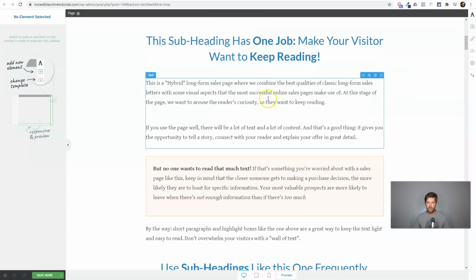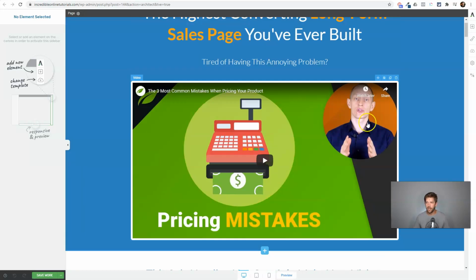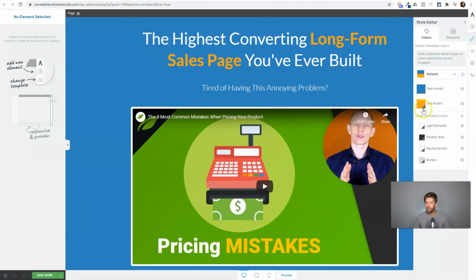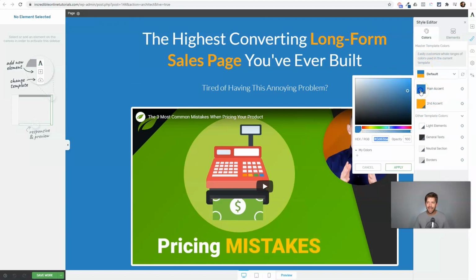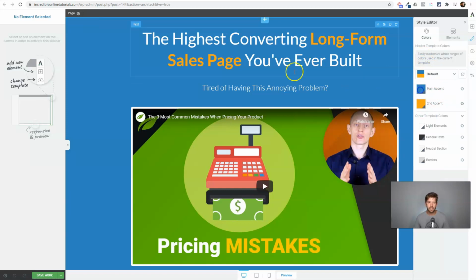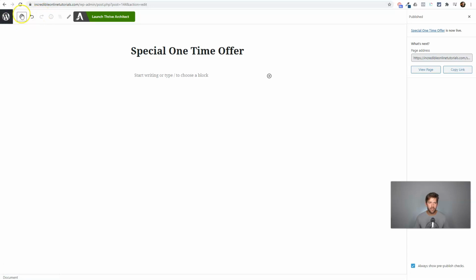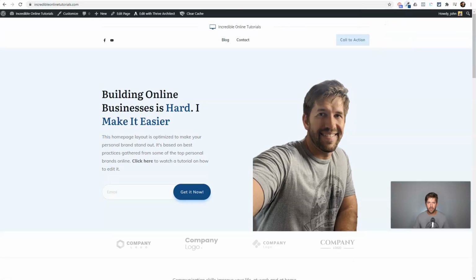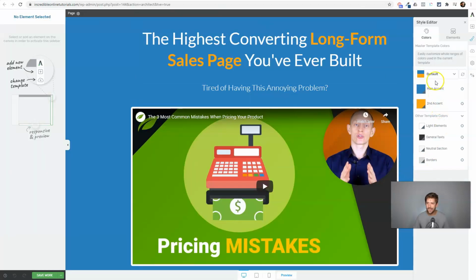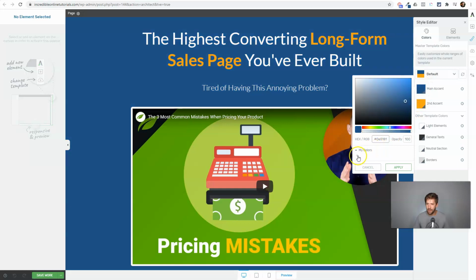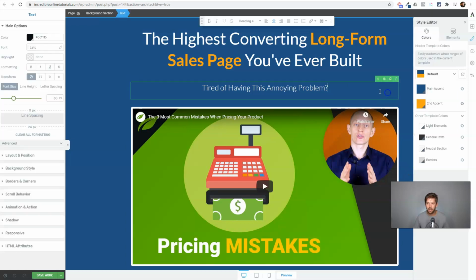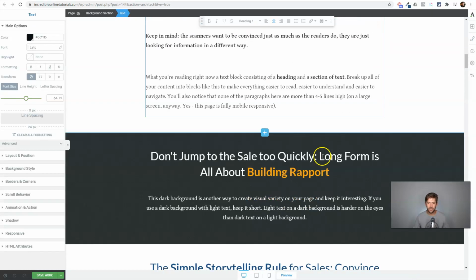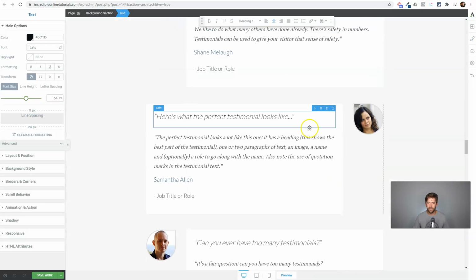Okay, so we got this entire page. Don't worry, we're not going to rebuild this entire page at all. All we're going to do is show you this global branding. So the main accent, we can actually make this the main accent of our entire brand. Let me just copy our brand color to my clipboard one last time, and then add that color to my color palette so I don't have to do that again. And there we go. The orange, I'm going to keep it because it still looks nice. And so now we've got this page.